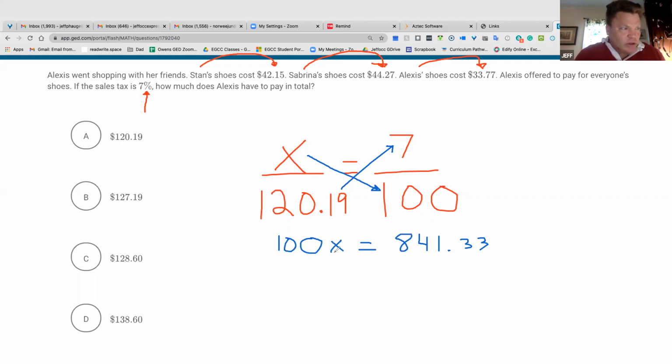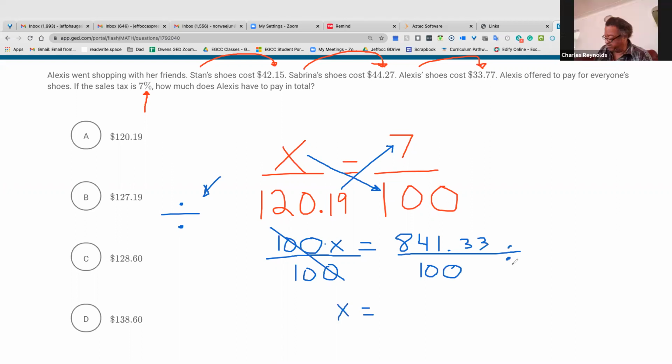Then real live division is the next step. We want to get the x alone. If we want to figure out what x is, we want to get it alone. So we got to get rid of the 100. That's 100 times x. The opposite of times is divide. And fractions are division because a division picture is really just a picture of a fraction. That's all it is. The line with something on top and something on the bottom. So we do the same thing over here. We always draw that line a little bit long so we can make a little division sign out of it. These two cancel out. X comes on down.